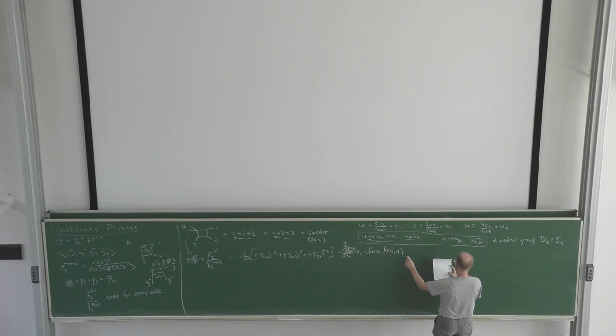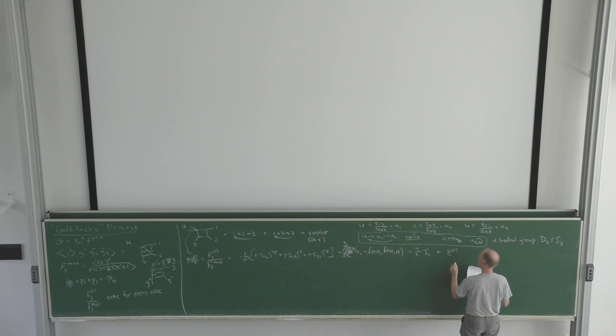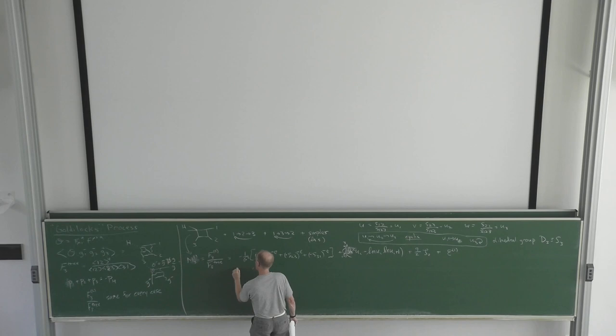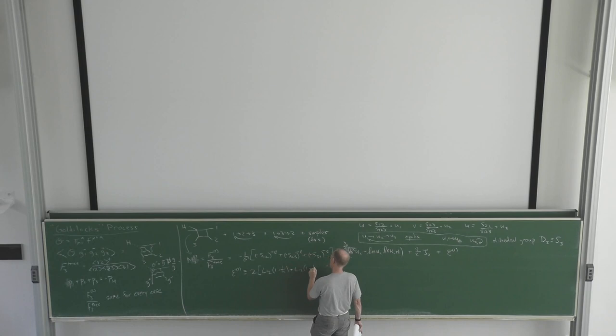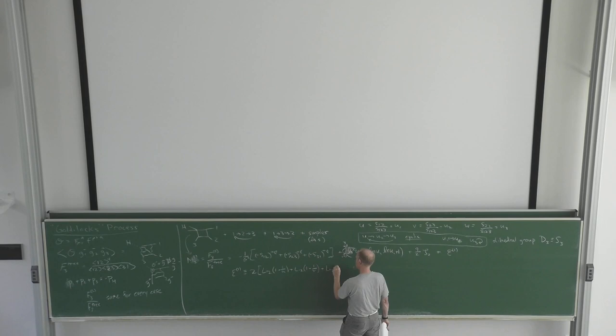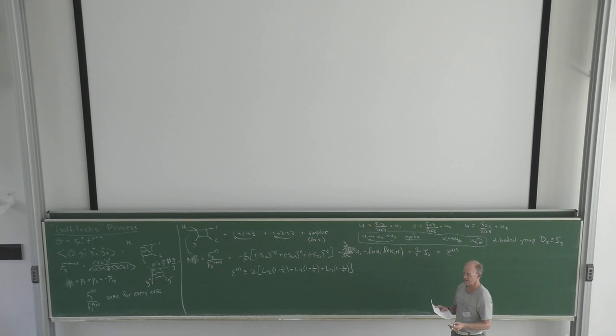And there's this piece, and then I'm going to split off another piece, which is defined to be 2 Li2 of 1 minus 1 over u plus Li2 of 1 minus 1 over v plus Li2 of 1 minus 1 over w. I guess I could have used the sum notation, but anyway, it's a sum over these guys. And that's also dihedrally symmetric. So that's what the one loop answer is.